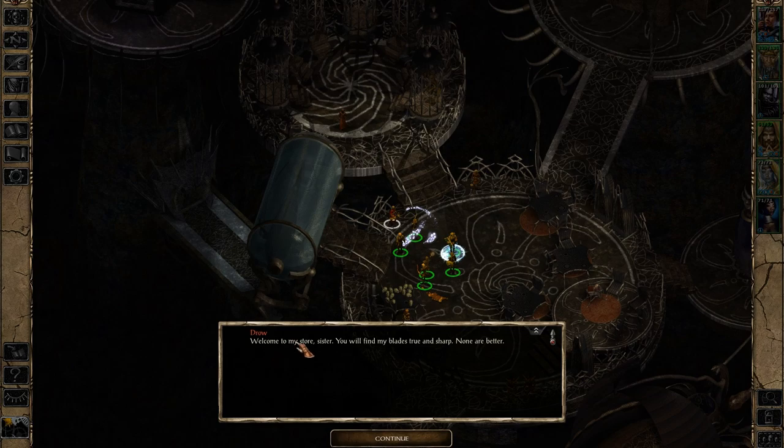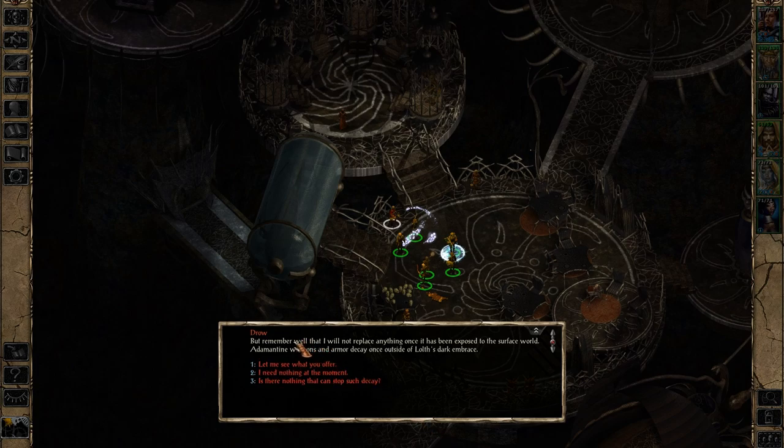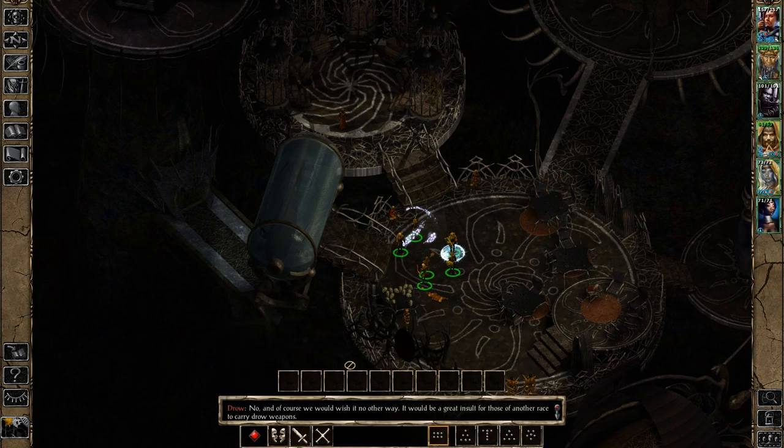Welcome to my store, sister. You will find my blades true and sharp. None are better. But remember well, I will not replace anything once it has been exposed to the surface world. Adamantine weapons and armor decay once outside of Lloth's dark embrace. Is there nothing that can stop such decay? No, and of course we would wish it no other way. It would be a great insult for those of another race to carry drow weapons. I see. Show me what you have in stock.